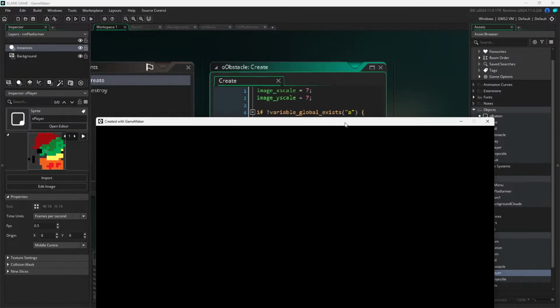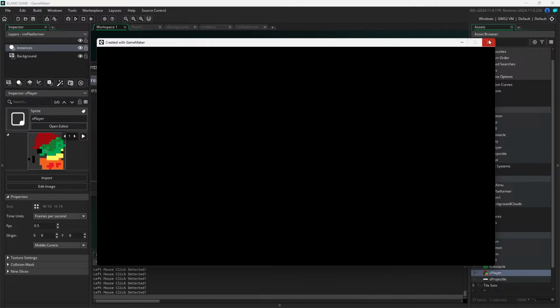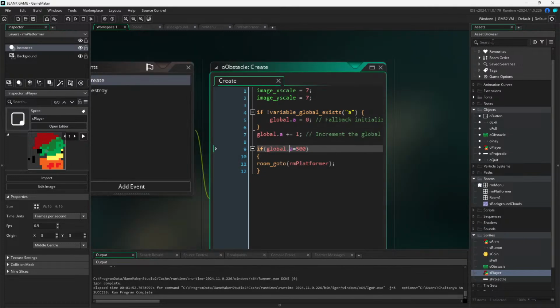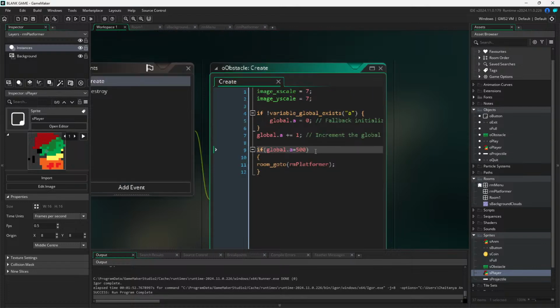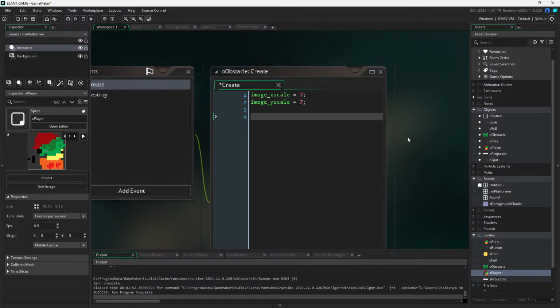Oh, there were 500 objects created, right? I needed them to be destroyed. I figured the boxes wouldn't go out of bounds, so I created like 500 of them, but no, I need them destroyed. Whenever one is destroyed, I need there to be this. So let's remove it from here.